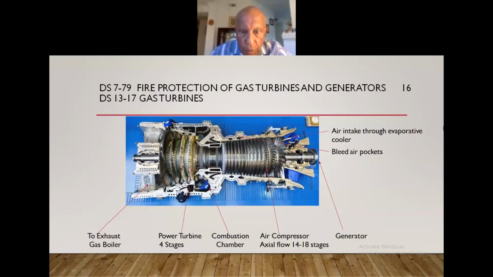So what you do from the compressor, here are some pockets. These are called bleed pockets. And you can see there are slight little openings in there. So compressed air leaks into these pockets and accumulates there under pressure. So you tap off the high pressure air and you put it back into the shaft, and through a hole in the shaft, it travels axially towards these blades and then comes out radially to provide cooling for the blades. Go to the next slide, please.